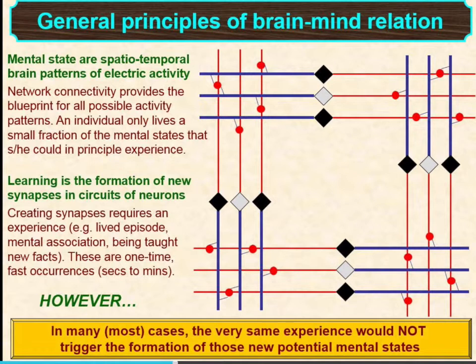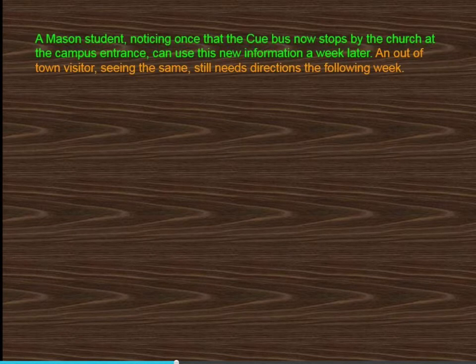So it seems that more than just activity would be needed to form new synapses. And I mentioned this is philosophy, so bear with me. I don't have much experimental evidence in this case, but these are examples, and I'm trying to drive the point that somehow background information is important. It's a good discriminant. In other words, if you know something about a subject, it's much easier for you to learn new things about that subject, and this is well known in psychology.